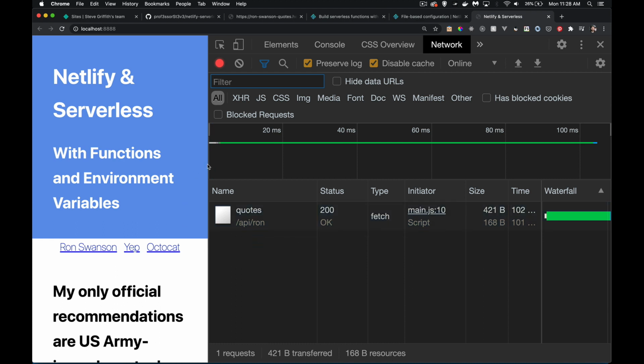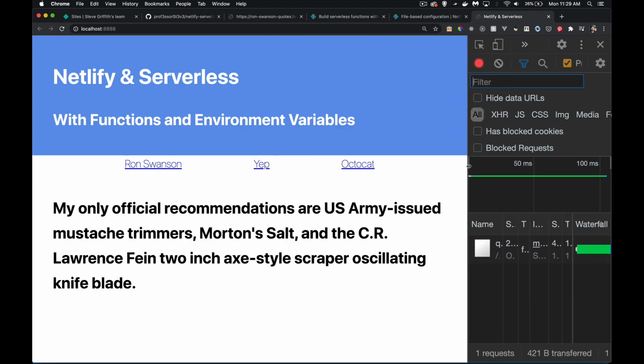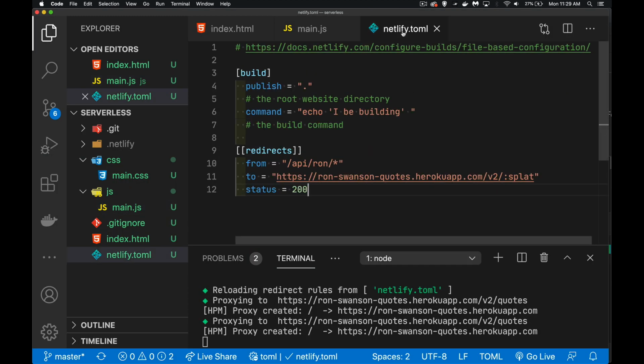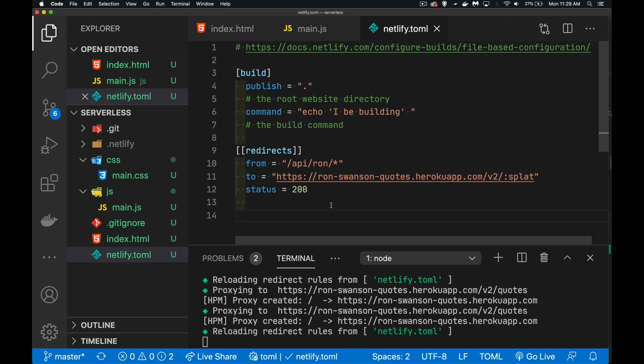And it's all because I'm able to control the server-side routing through this settings file. And you can do that with things that are going to any API. You just have to come up with the from and to addresses. All right, so we have that.